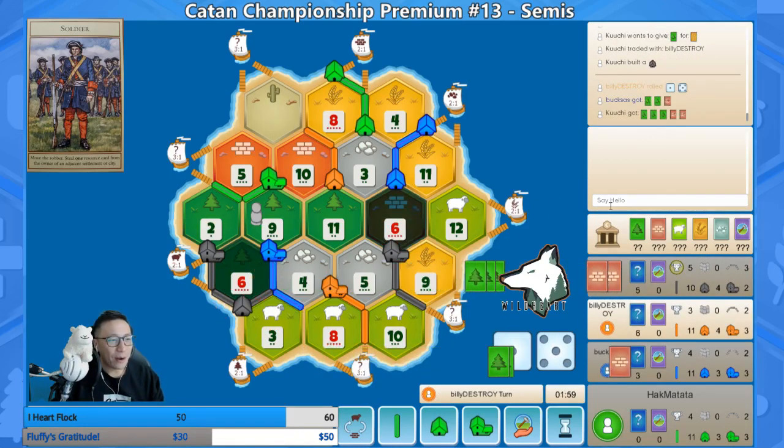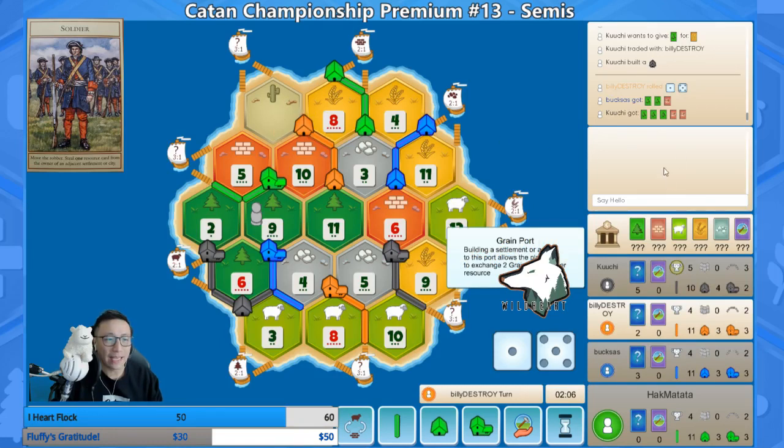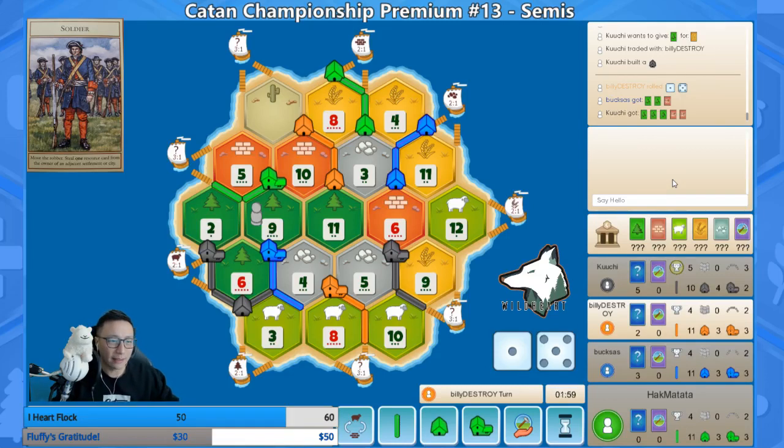Kuuchi gets the settlement down on the 6, and it immediately rolls after that. Now that's triple wood on the 6. They still get the double brick, but it's still hard to trade up for that settlement for them. Billy the Destroyer gets their settlement down on the 8-10 to the north, and they're going to be looking down towards the south to get another settlement down on another 8-10.